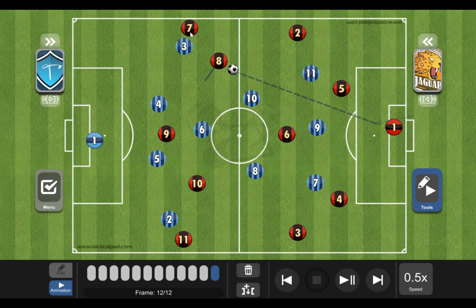Now, what I also want you to understand about this game is that, yes, on paper, it's 11v11. There's also 9v9 and 7v7, but it's a whole bunch of small numbers. So in this scenario right here, where this player, the number 8, picks up the ball, it's 2v1.